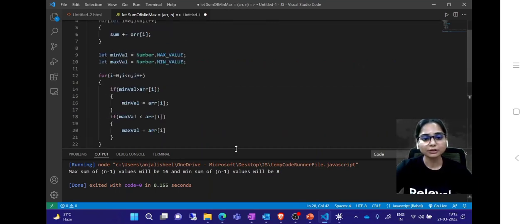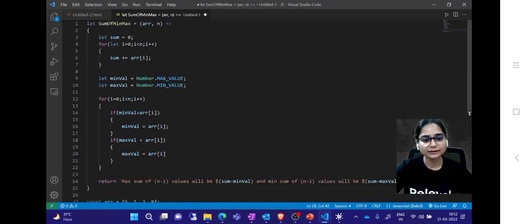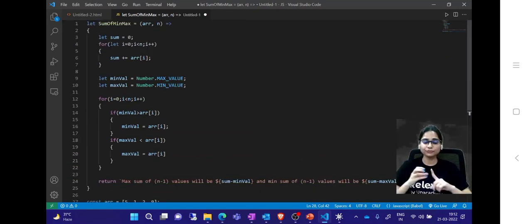You can try the same logic on any other set of values and you will find this as the output. So what steps did we do here? Firstly, you do the sum, then you find the minimum and maximum value. In the output, for the maximum sum, from the given sum value subtract the minimum value, and for the minimum sum, subtract the maximum value, and then you will get your required answer. I hope I have helped you in making 4 questions easier for you.